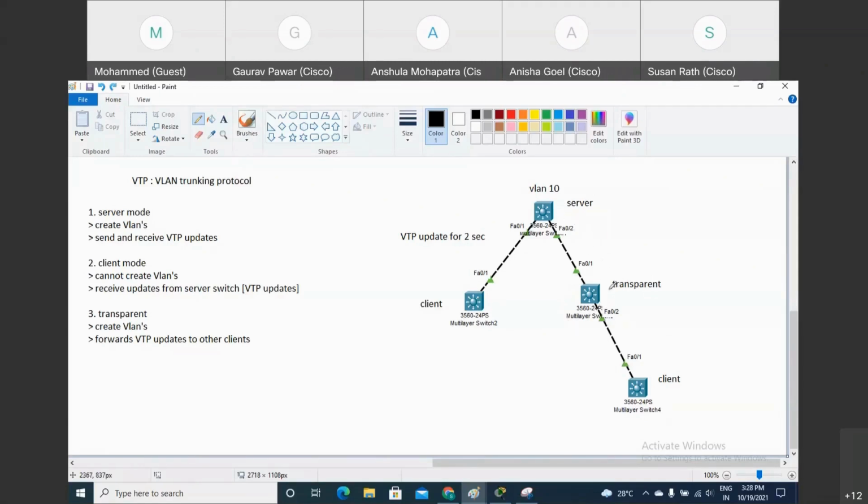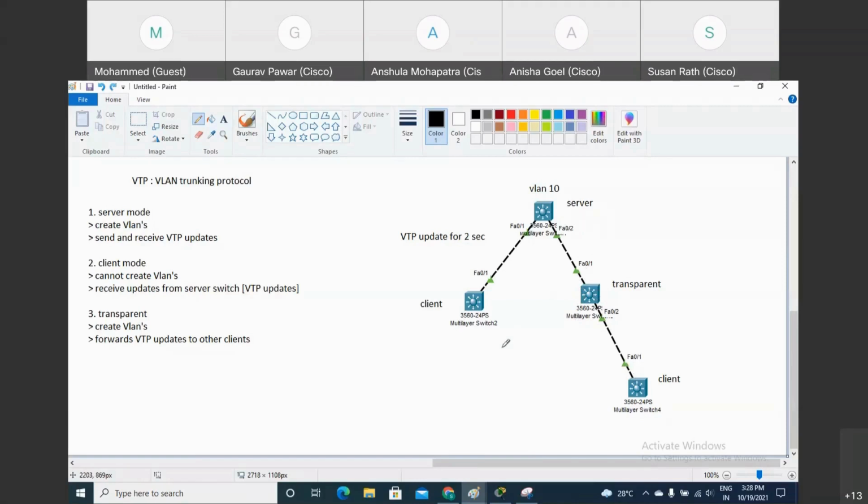For example, if you create a VLAN in the transparent switch, this VLAN information he will also not share with others. Got it? Yes, ma'am. He will not give updates to anyone else, and he will not receive updates also. He will just forward the updates. That is called transparent.